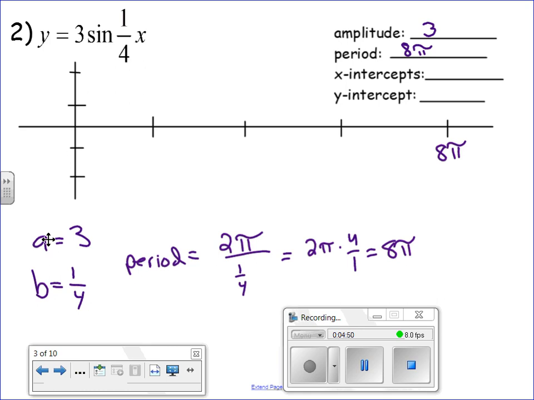Yes, the 4th hash mark out would be the end of your period. So 8 pi. Did you get 2 pi, 4 pi, and 6 pi for the other 3 hash marks? Do you have questions on how to get those? You did 8 divided by 2 divided by 2 times 3. Correct. It's just the easiest way I've come across to doing it.